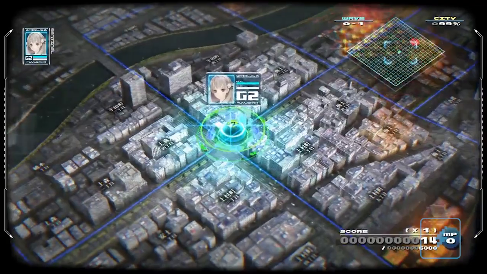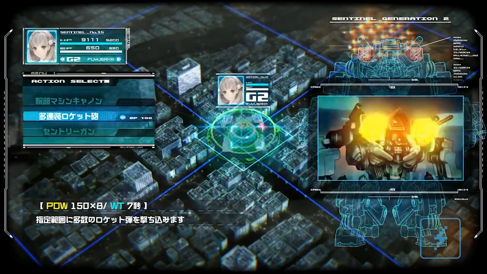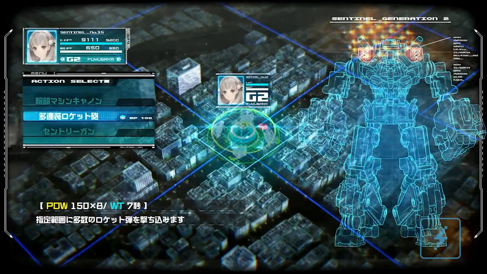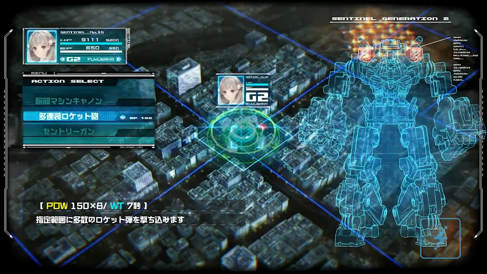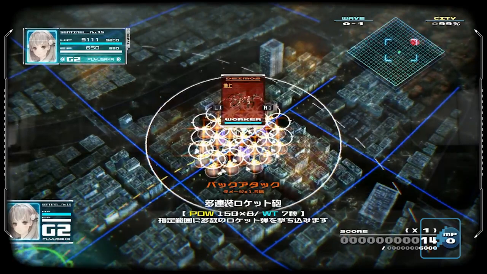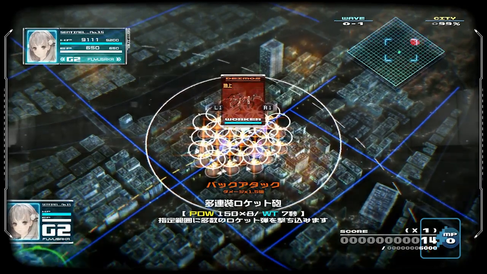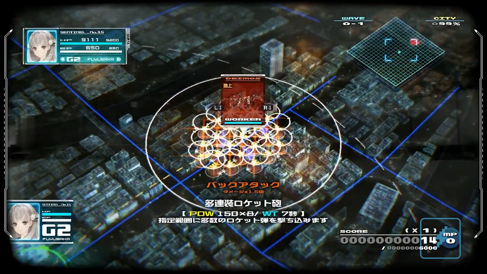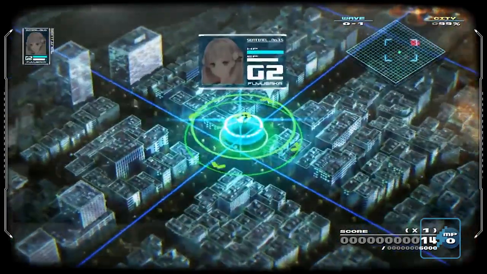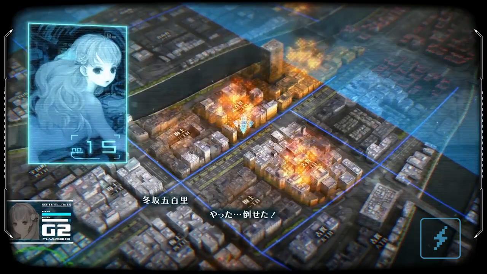I'm gonna pick her again. Action. Here, rockets. You can see it costs 100 EP to use this. So certain weapons have, basically, an MP system like in all RPGs. So you're gonna aim this and use the rockets on this guy. And you can see how much damage this will do. Basically, it means that it's hitting 8 times, there are 8 missiles, each missile will do 150 damage. I did it, I defeated them!